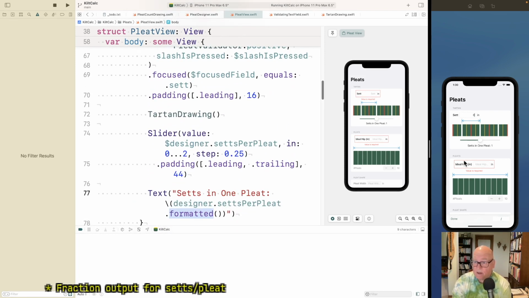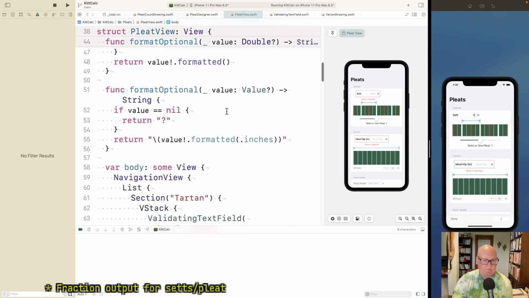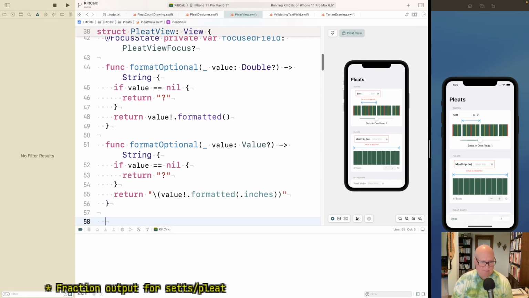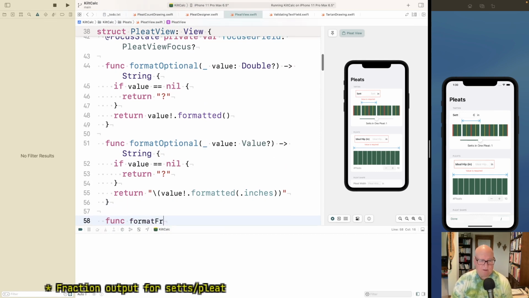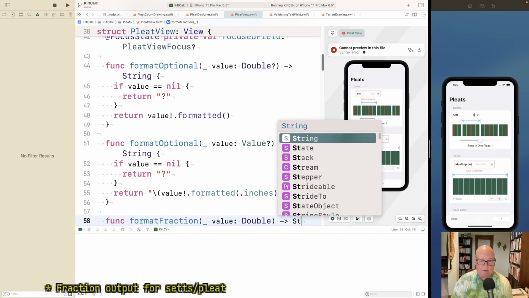I should define my own. Now, I don't want to go through all the stuff you have to do to be a formatter. So we're just going to make a method for it. Kind of like we do up here, but format fraction, value is a double, returns a string.